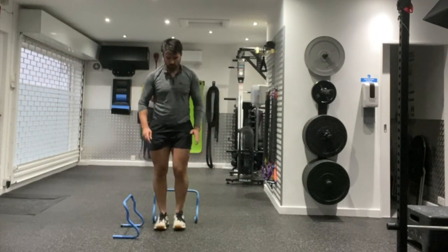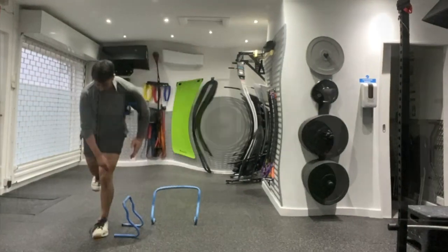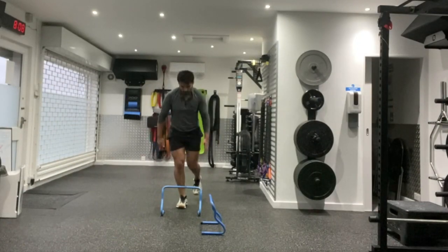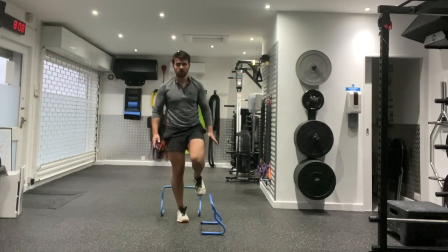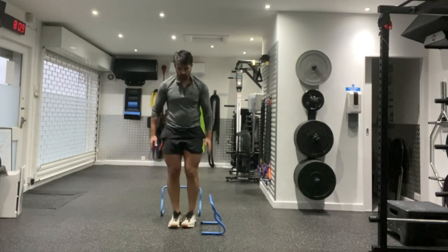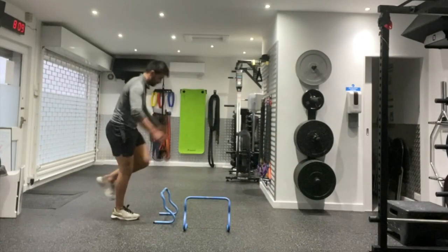So stick the landing, place the foot on the floor, reset that posture. Again, snapping and then jumping laterally, hopping through each time, single leg landing. So you repeat for the prescribed number of repetitions on one side before changing sides again. So we're sticking that landing, reset the posture before jumping again laterally.